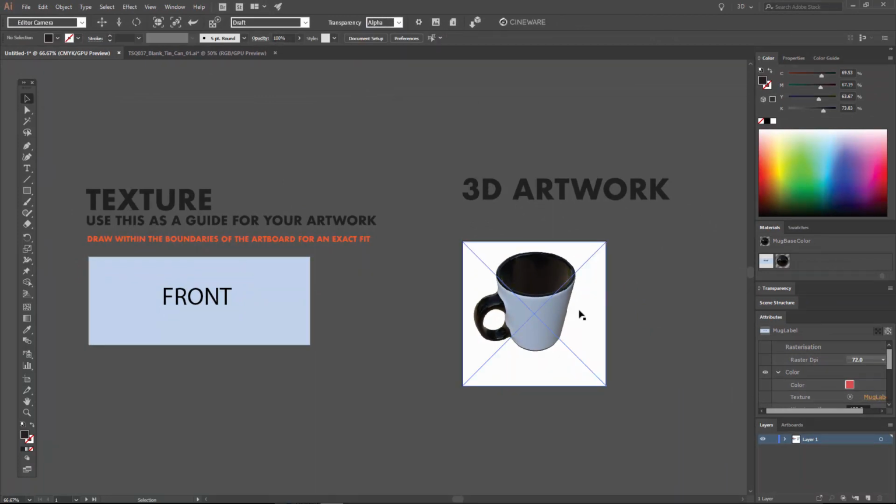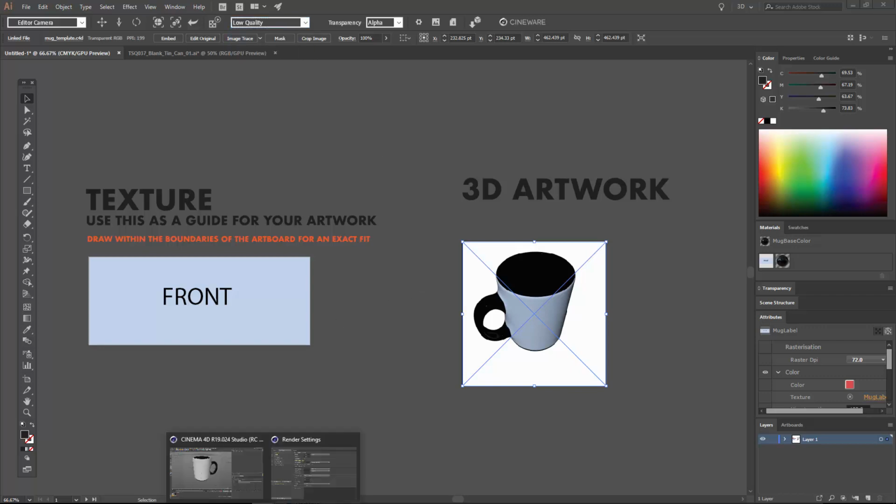Finally, I want to make a note here about the environment. You'll notice that you get a certain quality of reflection here in the draft or OpenGL mode, and that won't be the same quality of reflection that you get once you enable the render engine. And that's because the viewport contains a reflective environment that's not included when you render. So what we want to do is go ahead and create that reflective environment in the Cinema 4D scene, so that it's available when people go into the full quality render as well.